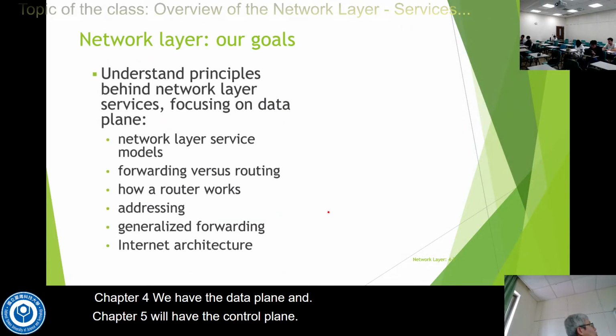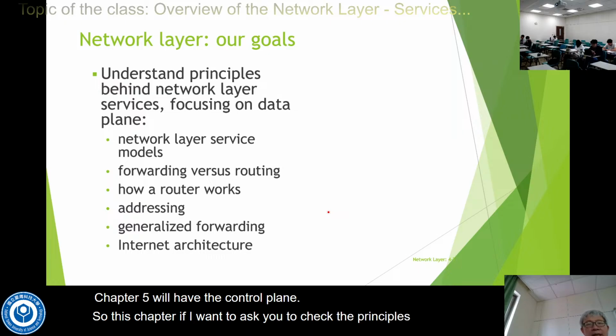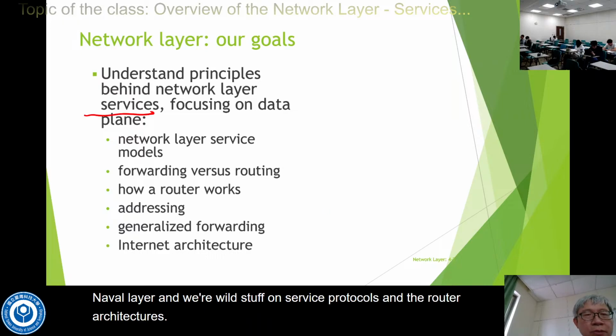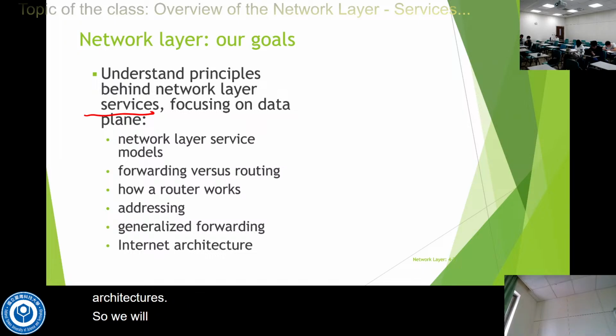In this chapter, in fact, we want to check the principles behind the network layer. And we will start from service protocols and the router architectures. So we will have some discussion of these first in today's class.